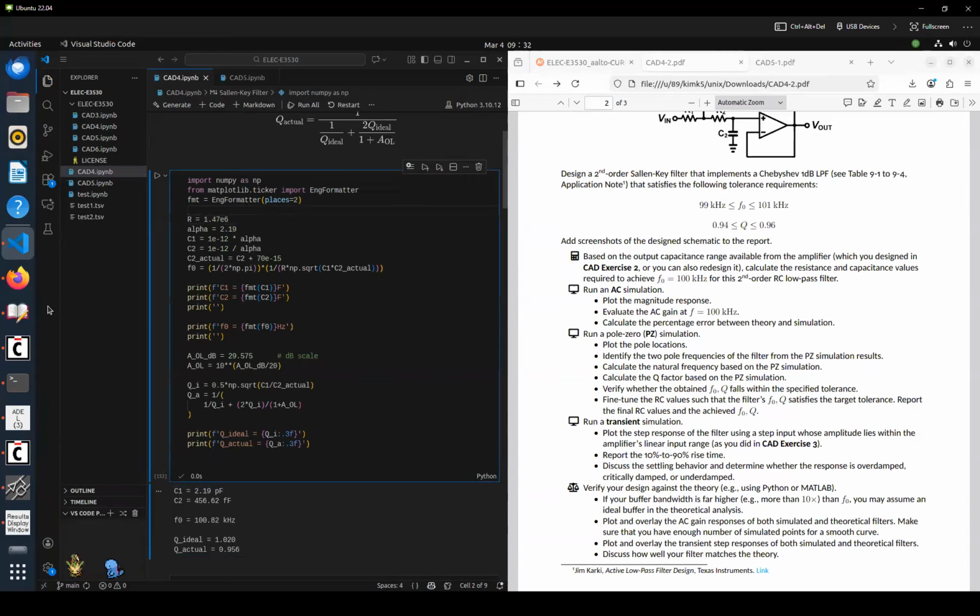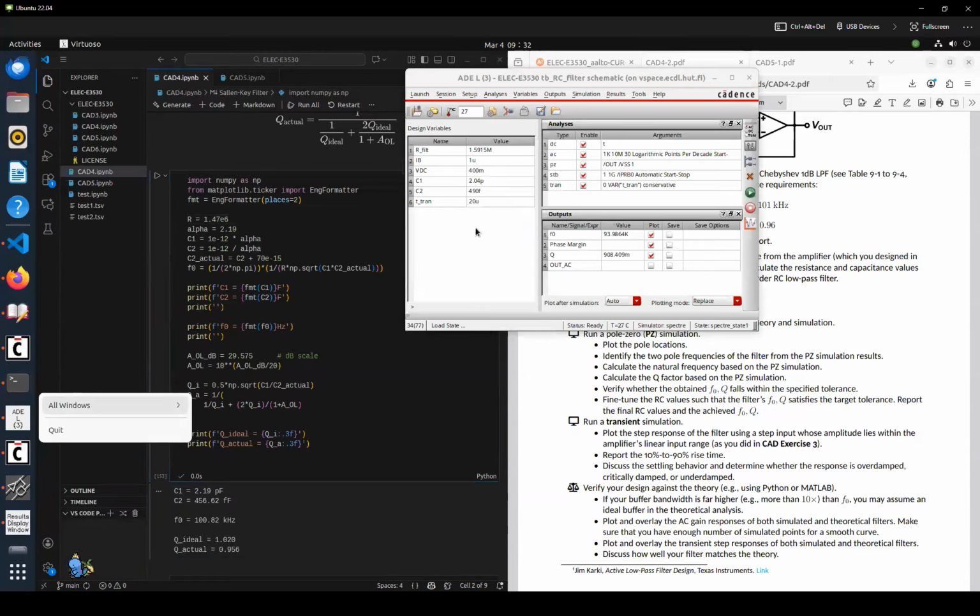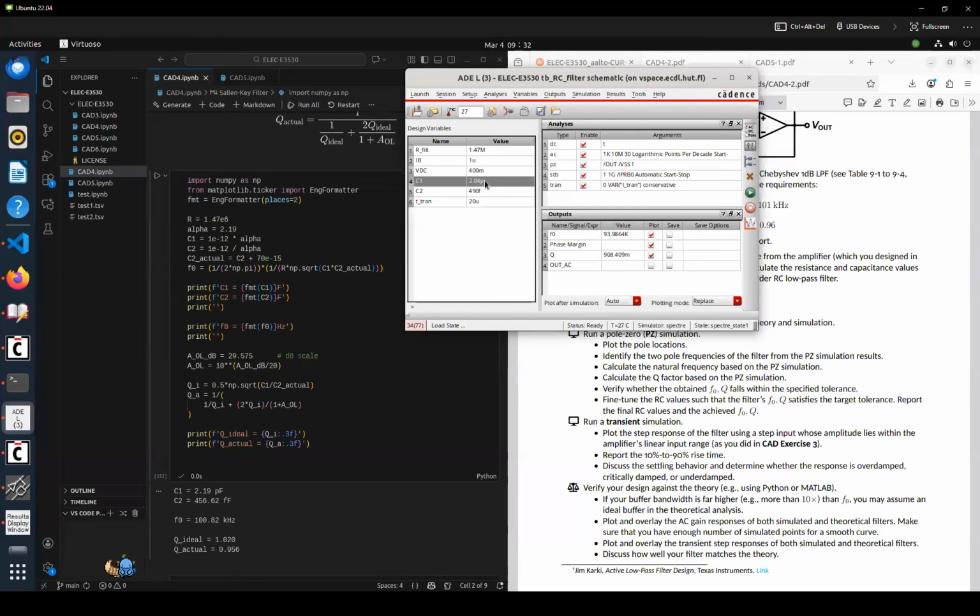Okay, good. So we can use these parameters: 9 megaohm, the C1 capacitance should be 19, and the C2 capacitance should be 456 femtofarad.